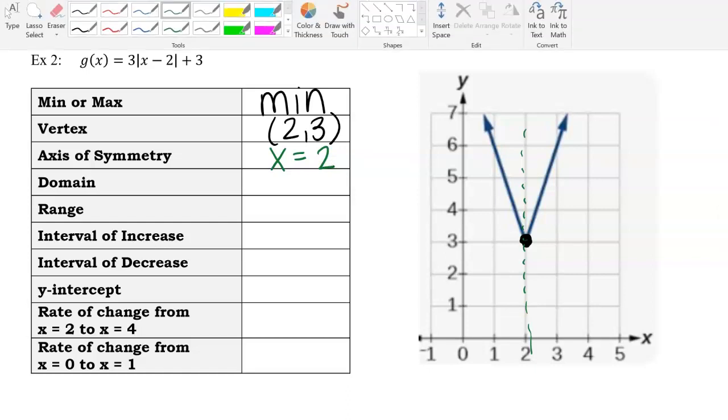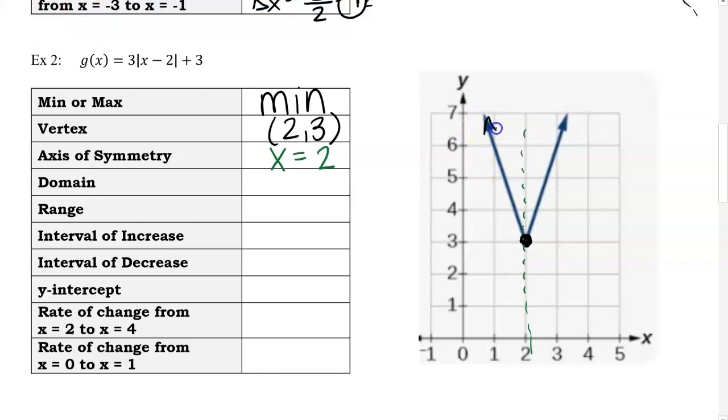The domain, you're going to start to catch on that the domain of the absolute value functions that we're looking at, because they're continuing to the left and to the right the entire time, is -infinity to infinity. The range goes low y value to high y value. So I start at the vertex, which is the lowest point on this graph, has a y value of 3, and goes up to infinity. The arrows tell me it's going up forever, positive infinity.